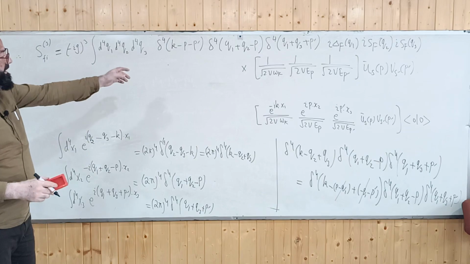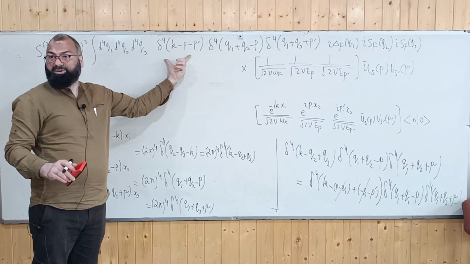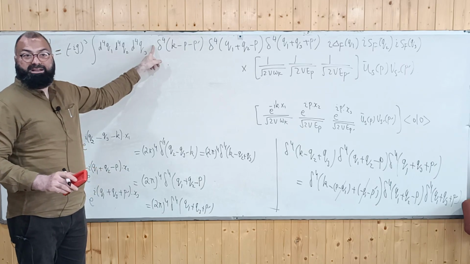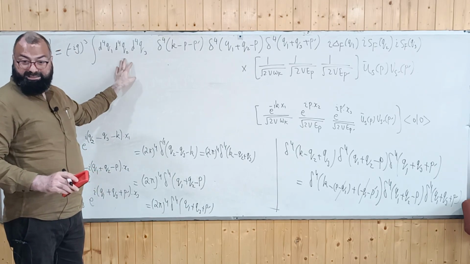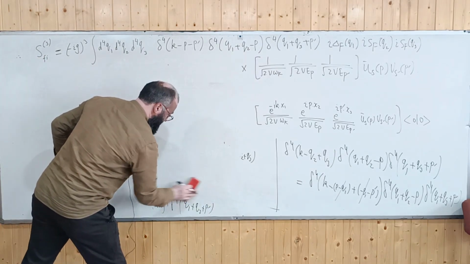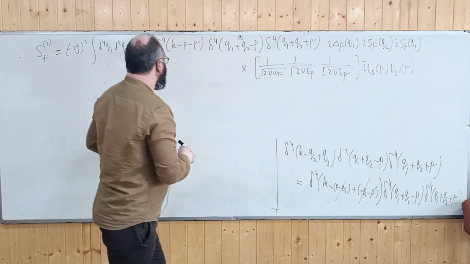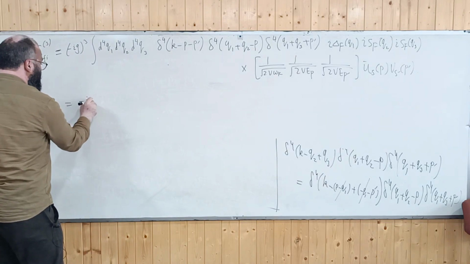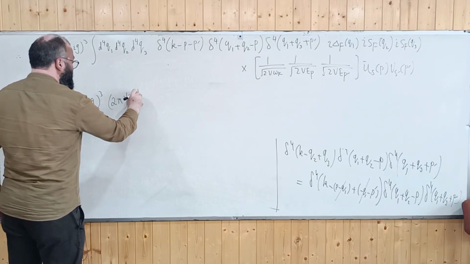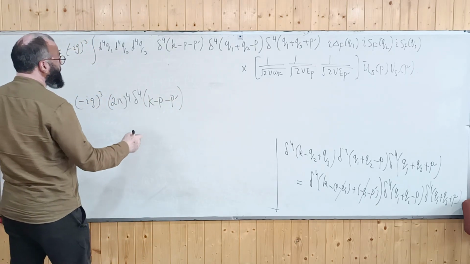Understand? Now look here. For this delta function, there is no integration over its variables. Clear? You can take it out. What I will do is put a 2 pi raised to the power 4 in front of this delta function and divide by it. Understand? So let me write it this way. So this I can write as minus i g whole cubed, 2 pi raised to the power 4, delta 4 of k minus p prime. So what remains there?